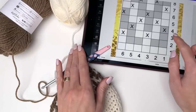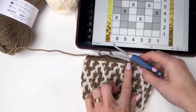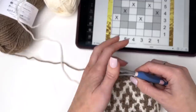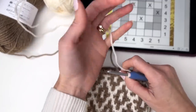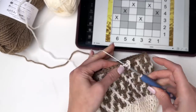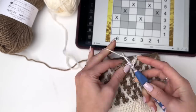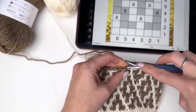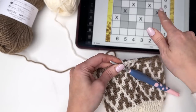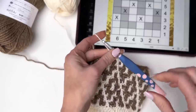And now what we're doing is working round five. Now we'll be working a total of 28 stitches of round five. So we'll begin with a single crochet in the back loop. We'll do a drop down, single crochet in the back loop, a drop down, one, two, and then we're back to three. So I'm going to work that across now, a total of 28 stitches, and then I'll meet you back.